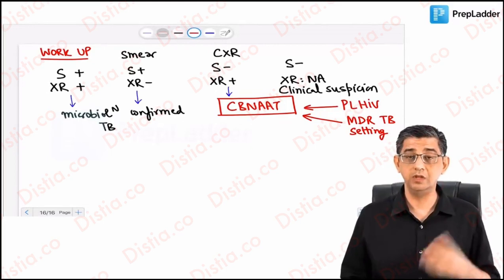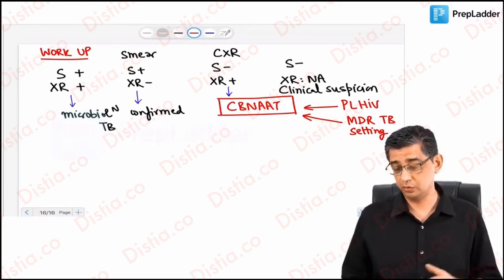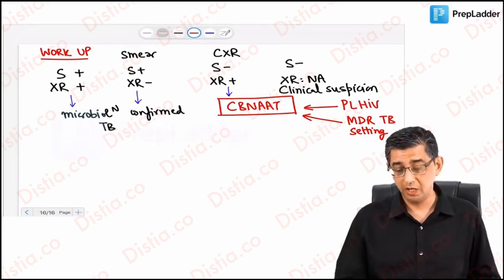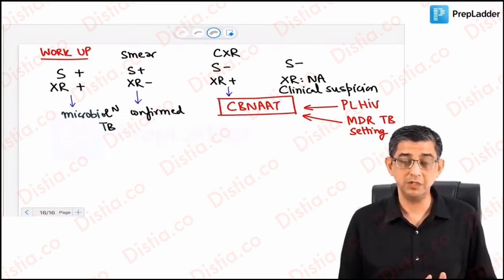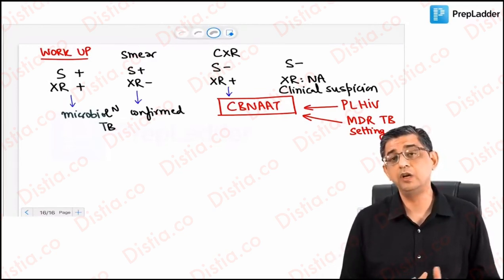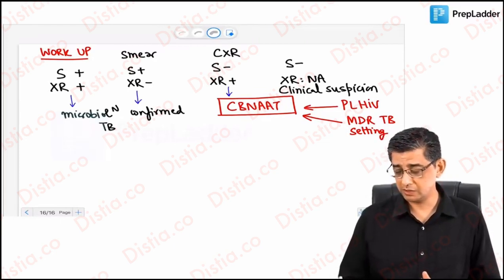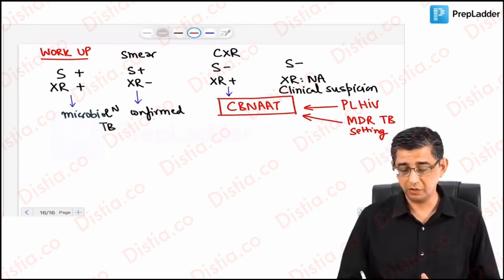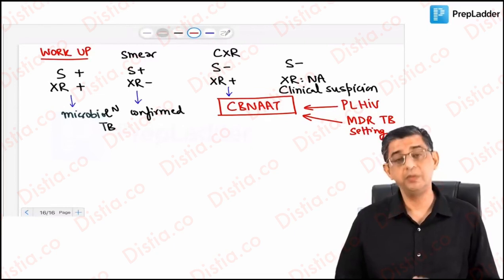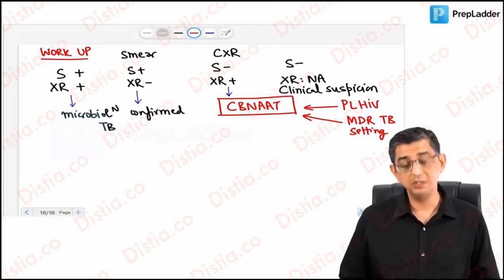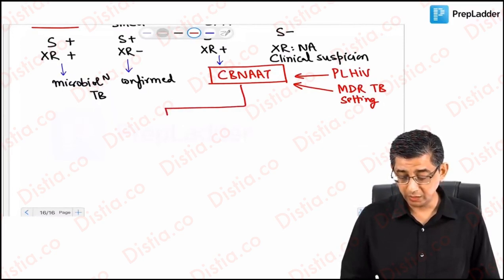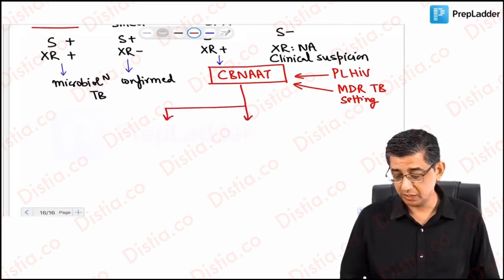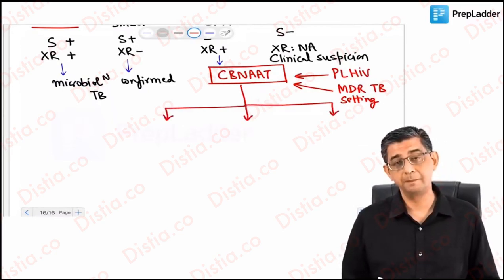Or let me say, you are giving the treatment and the patient is still not improving, so you are suspecting MDR TB. MDR TB can be suspected in two scenarios. One is a HIV positive patient. The other, MDR TB can be suspected in a non-compliant patient. So what I'm saying is this is obviously at the discretion of a doctor when he will suspect MDR TB. But if it is, then obviously CBNAT will be advantageous. Why? Because CBNAT not only will diagnose the disease per se, but also can tell you about resistance to rifampicin.